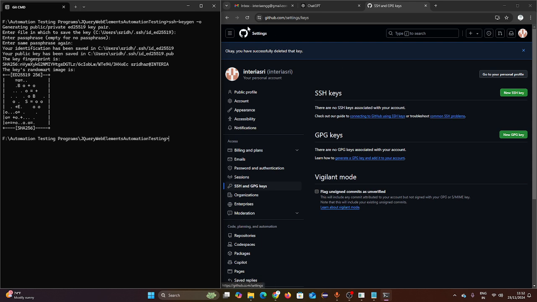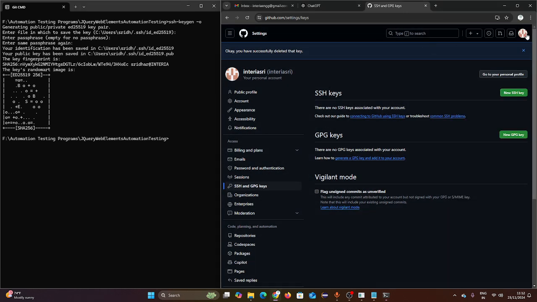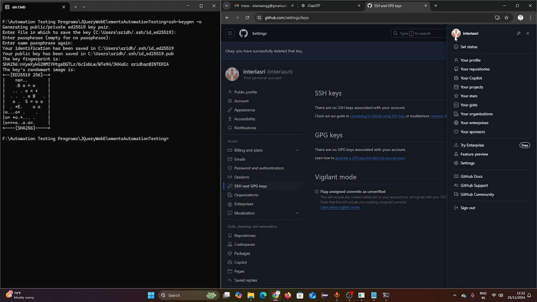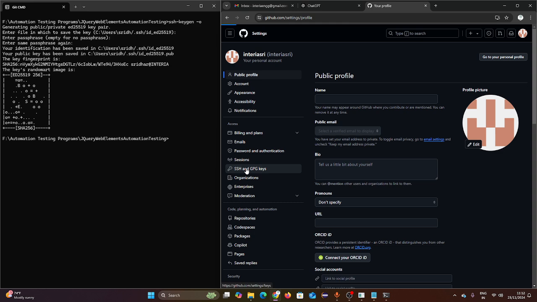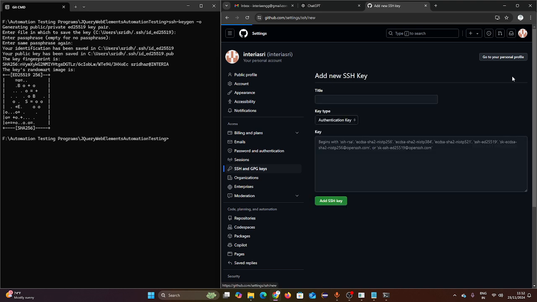Now go to your GitHub account and go to SSH. Again, I will show you: go to settings, and go to SSH and GPG keys, and click new SSH key.